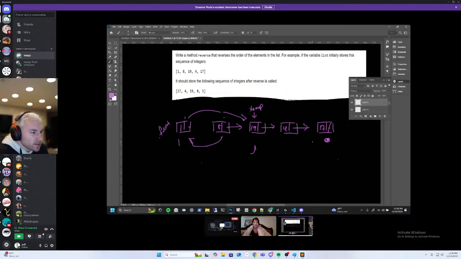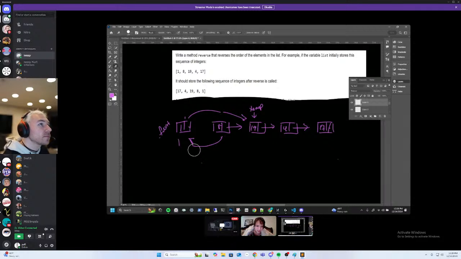Okay, sounds good. And then, wait. 19 was meant to... the picture I'm seeing right now has two nodes pointing to 19. Sorry, maybe I'm thinking about this wrong. I need 8 to point to 1.